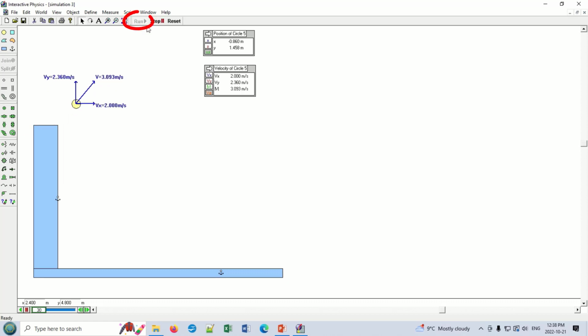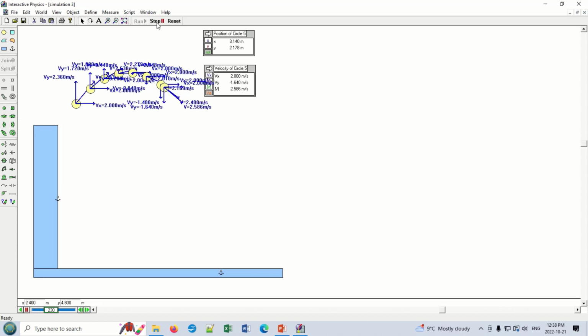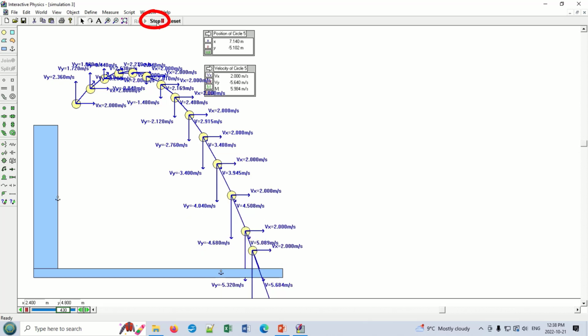So again, click Run, let it fall, and stop it when it bounces. And again, if you want this initial position, just click Reset and it draws it in for you. So as before, screen capture this and paste it into your report. And there's some more questions for you to answer, such as where is the speed of the ball greater than the launch speed? Where is it less than the launch speed? Where is it equal to the launch speed?